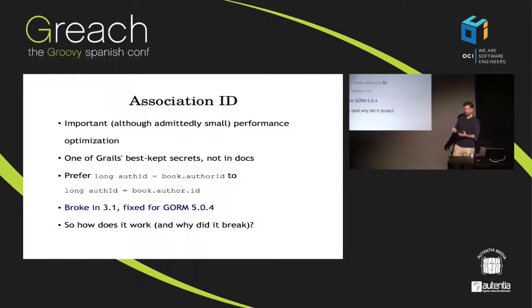So what you're doing is you're saying, somehow get the ID, go load the entire object back, and now that you've got all that data, all those huge strings, all those huge objects, all that traffic across the network, now give me the ID that you had the whole time. Right? It's kind of crazy to do that. So wouldn't it be great if you could just use author ID to get the foreign key value and avoid that?